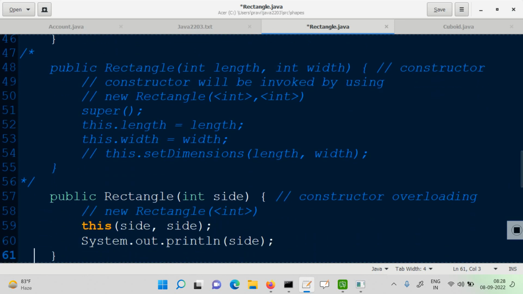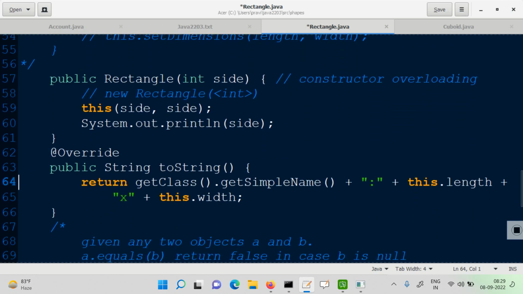I can add another constructor like this. I could have actually done this also. This was fine even if I didn't comment it out. But by default, it's going to get this as a constructor. So no need to even specify. If you only want a constructor with the two parameters for the rectangle, there's nothing else to be written.